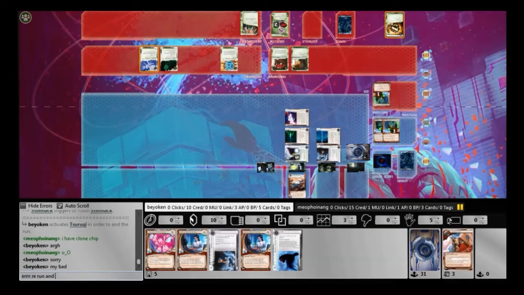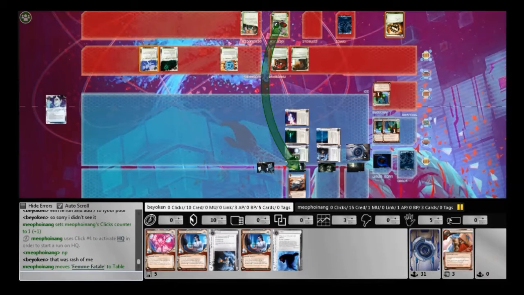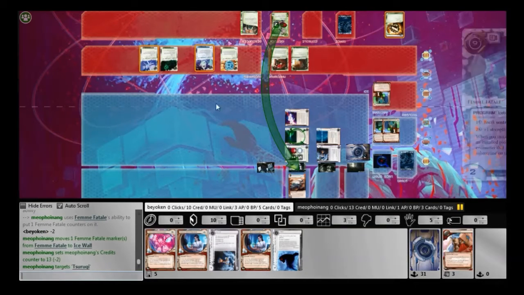This is something you cannot do in real tabletop gameplay. You can't just force the runner out of a run like that. But in Octgn, that happens, and yes, I definitely got too ahead of myself there. I was too excited. Haha, you can't get in my server. Oh wait, no, Clone Chip. Uh-oh. Yep, and with the Clone Chip, it brings out the dreaded Femme Fatale. That's a nasty card to use.